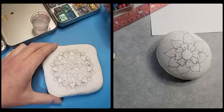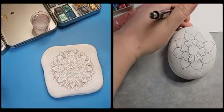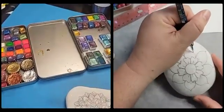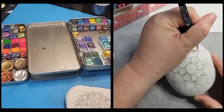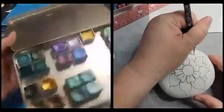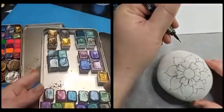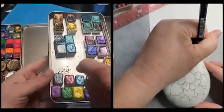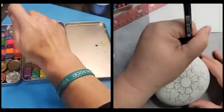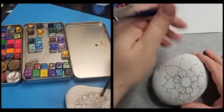Yep, we just started. I'm going to spray my watercolors. So if you have Wanda watercolors, I do suggest getting the big tins and putting them in there so that you can spread out and not have to open up 500 tins at a time. Anyways, when you want to activate it, just grab a bottle of water and spray your palette. You might have to do it a couple of times while you're working, but it gives you kind of a head start.